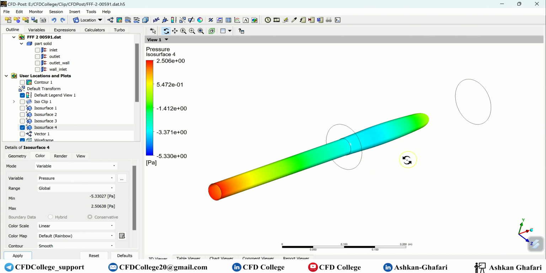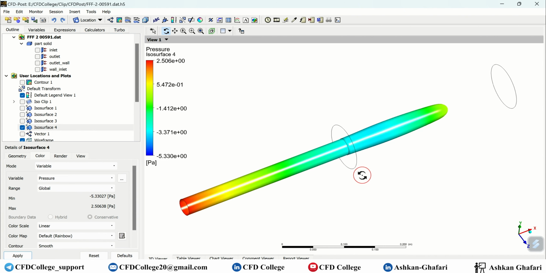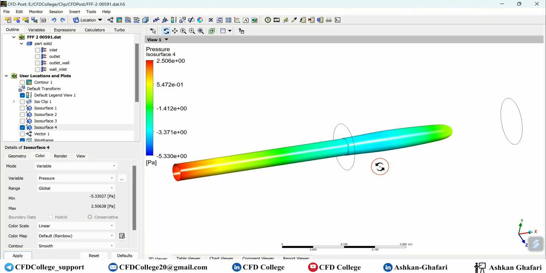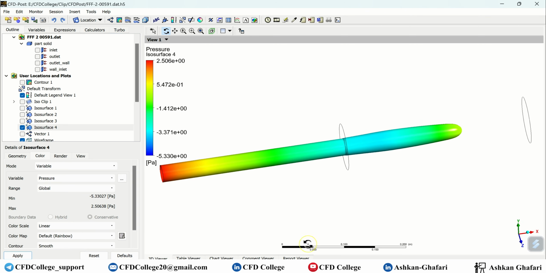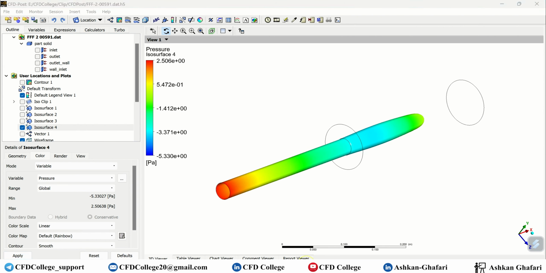On this surface, the velocity is 2 meters per second, but you can see here you have a range of pressure on this surface. These contours can be really useful for your papers, for discussing your results. You can use them.